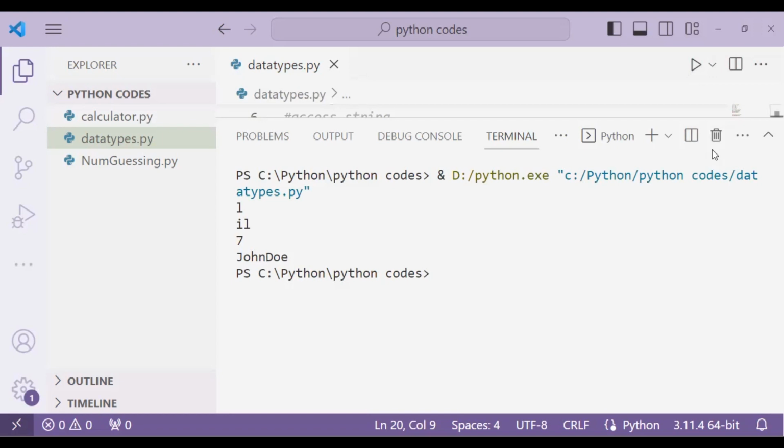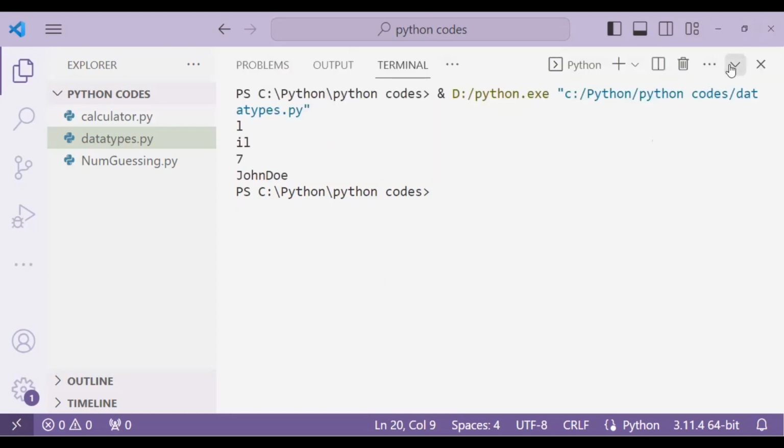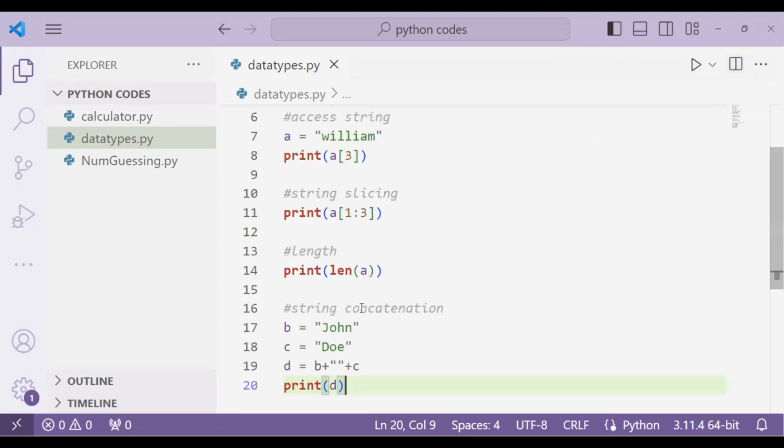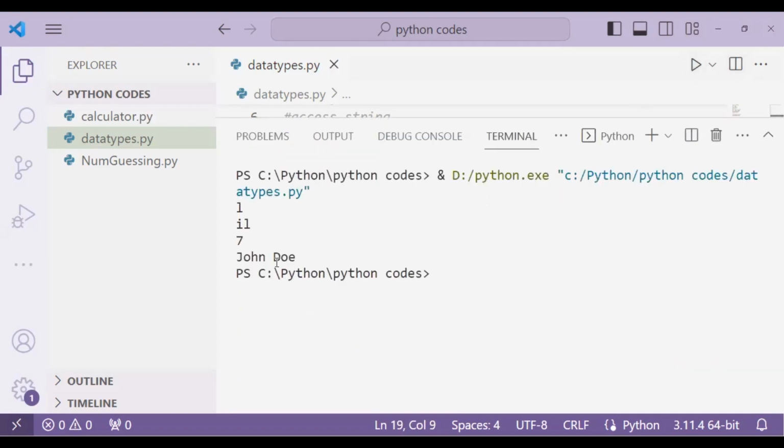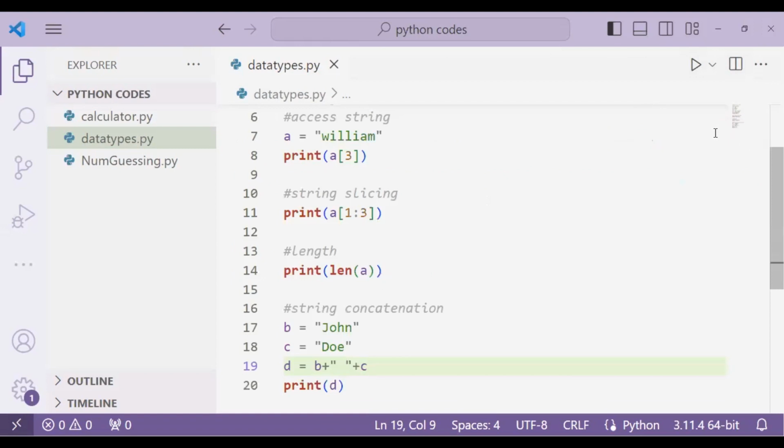Now, because I didn't make any space here, if I add a space here, then you will see that the first and the second name are separated by a space. So this is how we actually run the code and look for the output. If there are any questions, feel free to ask, please.